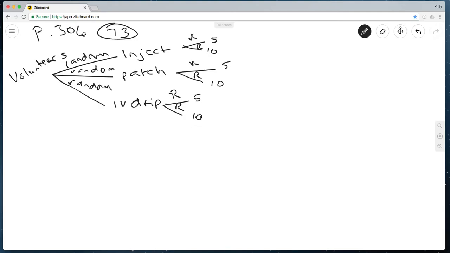Okay? So now I've got injection with 5, injection with 10, patch with 5, patch with 10, and IV drip with 5 and IV drip with 10. After we're done with that, after time, we're going to take all of this and compare. Why didn't I draw little lines here to say compare? Well, you could. There's nothing magical about how we compare, but eventually we do want to compare all of them. So when I draw the bar like this, what I'm basically saying is I'm going to look at all 6 treatments at the same time.